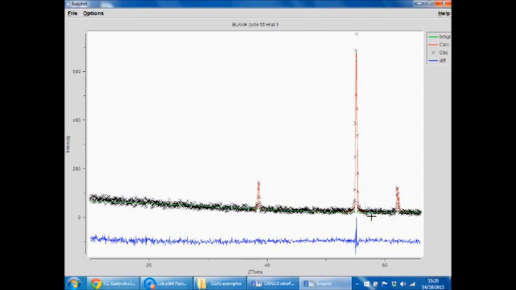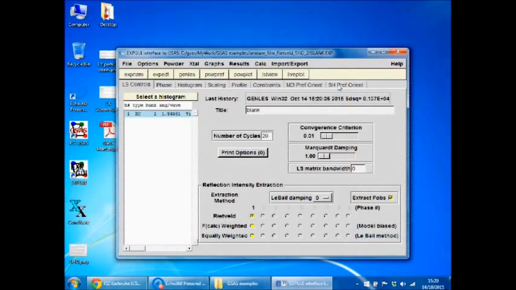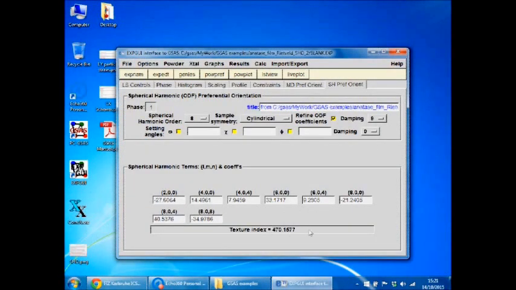I think this is the 211 plane. And if we look at the preferred orientation texture index, now it's 470. There's a huge difference in that texture index. So it had to really fudge things to make it work. This texture index gives you an idea of the preferred orientation in your film. And that's how you do that.